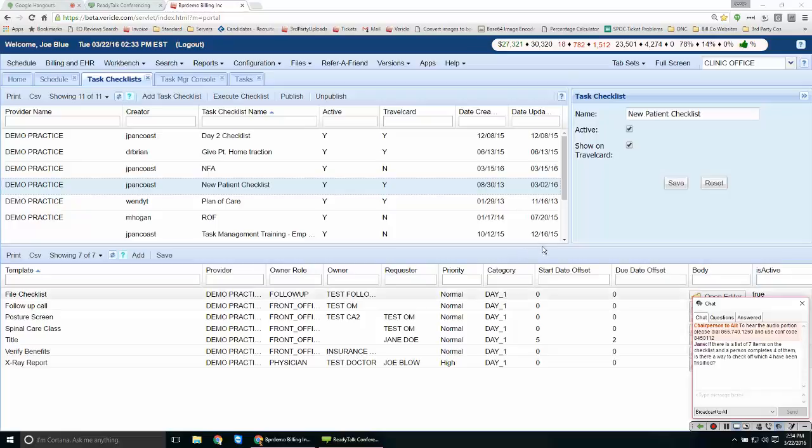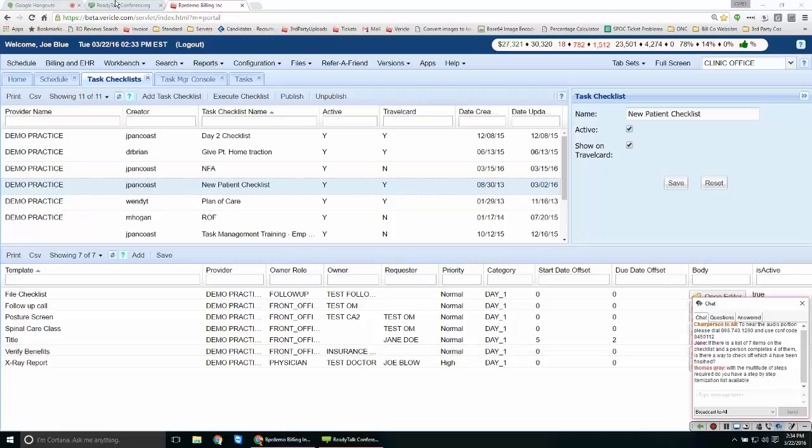Is there a list of the 7 items on the checklist and a person completes 4 of them? Is there a way to check off which 4 have been finished? It's really going to be the ones that are completed are going to be pended, and they're going to be then closed. So the idea of tasks is that the task gets opened, someone does the work, and then they pend it back to who the requester is. So that requester is then closing those tasks after confirming that they have indeed been completed. So it's not so much that you're checking off which ones have been done.